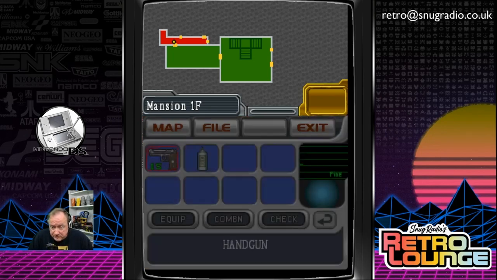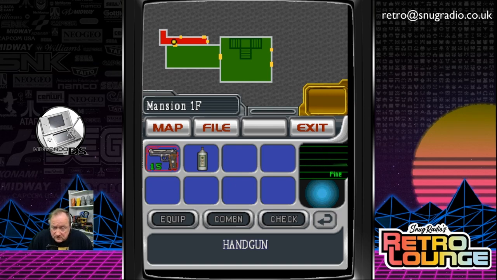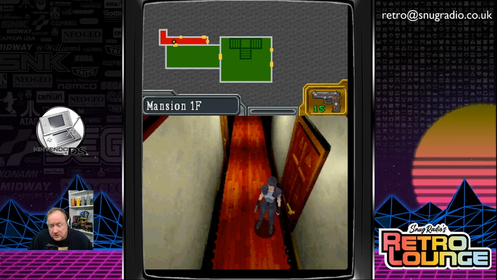So you press start and you've got stuff. So let's do equip. Okay. Exit. Right, now I've got a shooter. How do I use it? Okay, so... Don't know what that is. Is that a knife? So one assumes that one of these... I don't have a shooty button.